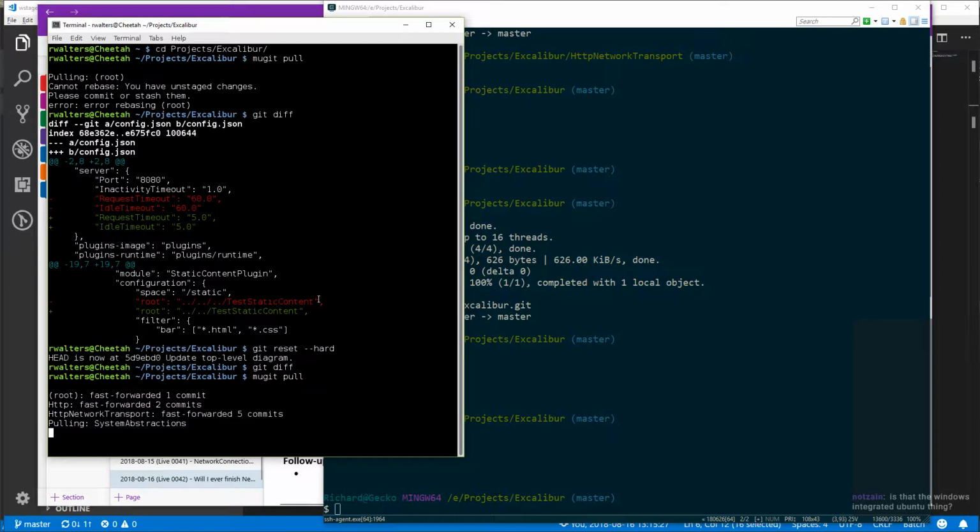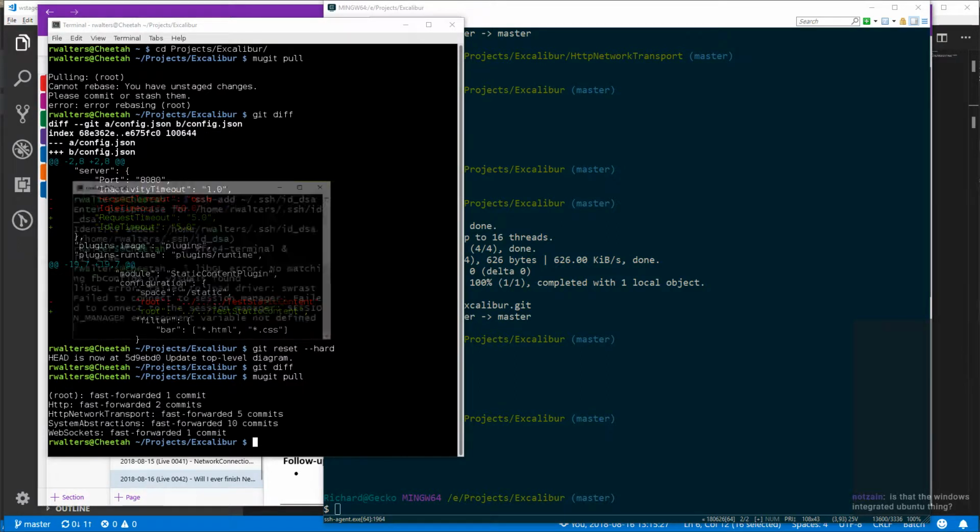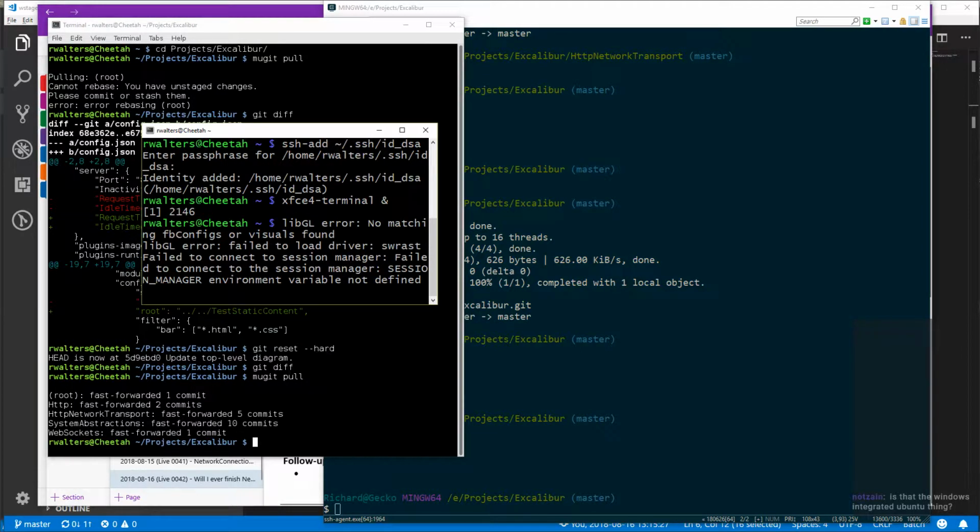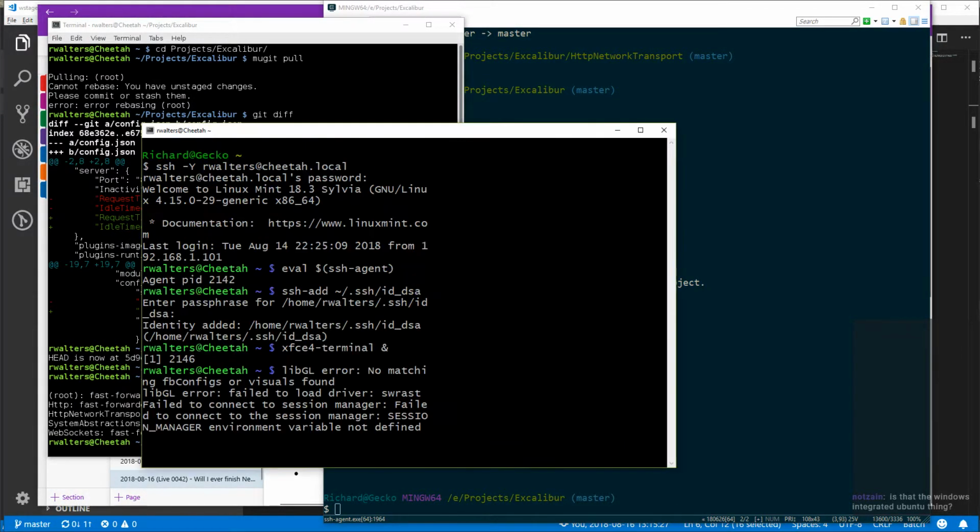Windows integrated Ubuntu thing. What it is is SigWinX. So this guy started out its life as just a SigWin local shell, and then I did SSH-Y.